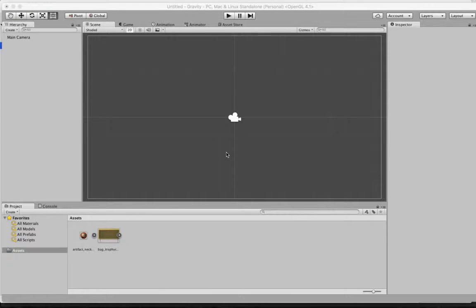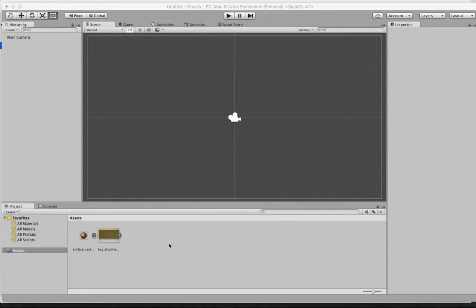All right, we're going to have a little bit of fun with gravity in this example. Normally, gravity is going to pull things down, but we can actually modify that to do whatever we want it to do and to do non-real world stuff. So that's what we're going to do in this one.